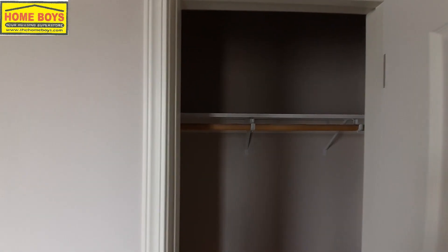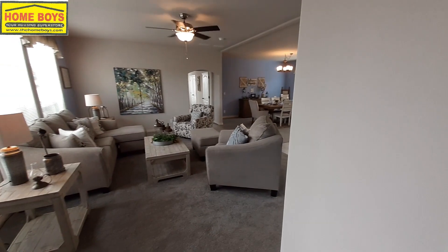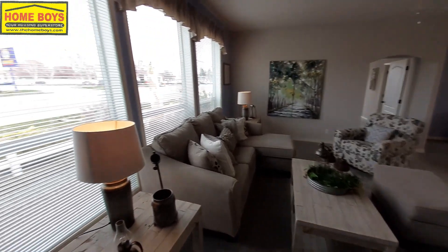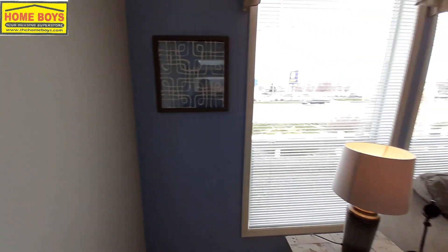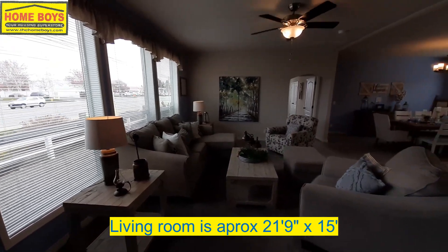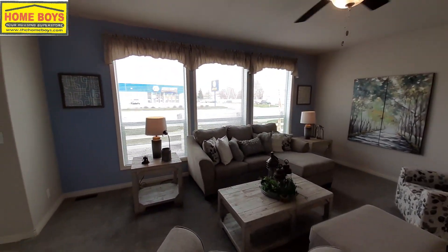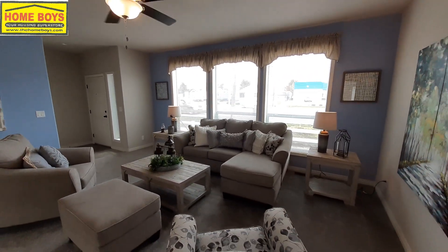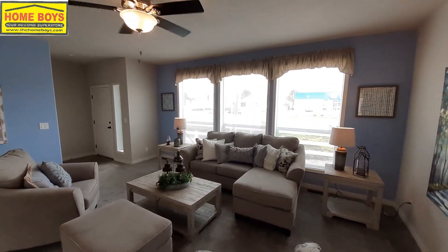So the first thing you've got when you walk in is a little coat closet — a lot of coats can go in there. We step into the living room; let me give you a better shot of that entryway. Now, back over here to your living room — very nicely staged. I haven't seen any floor plans for these homes yet, but once I get them I'll put the dimensions up for the living room area. Nice big windows, lots of natural light coming in.